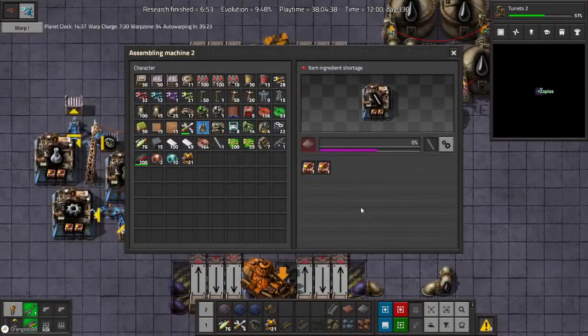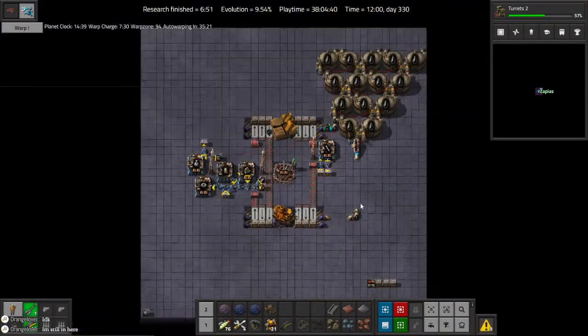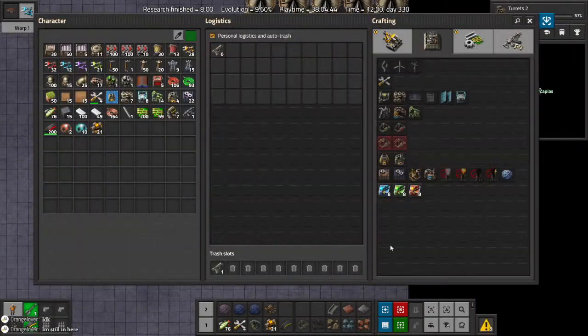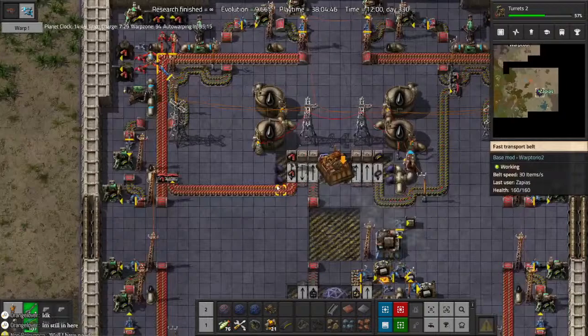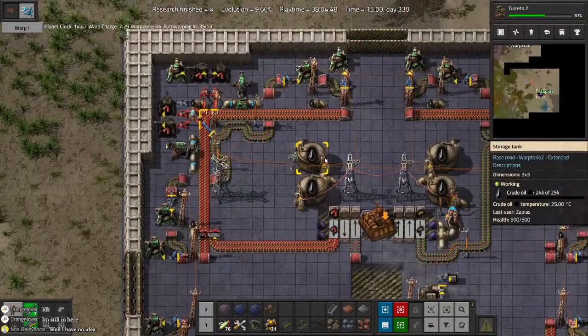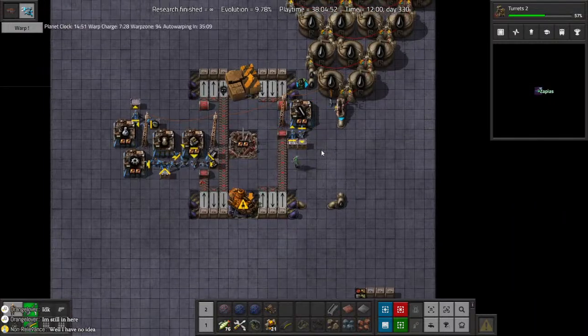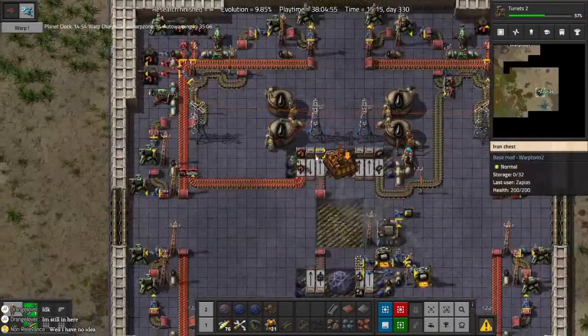Oh, right, this is where I was making iron sticks for the various things I need them for. I still got plenty of oil, that's good. Don't need to pick up any more for a while then.